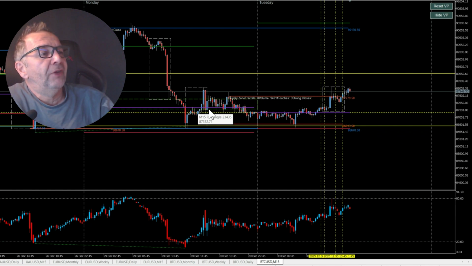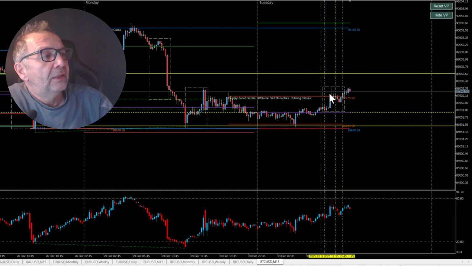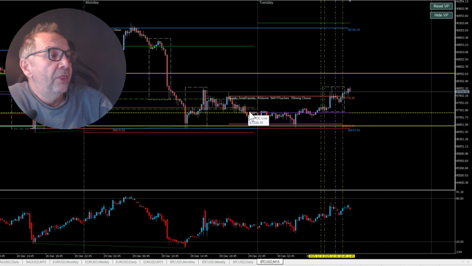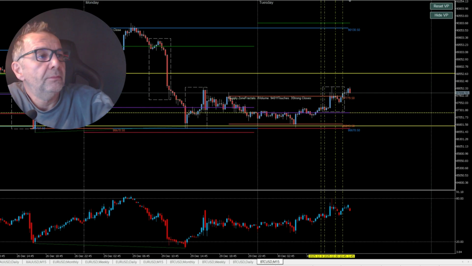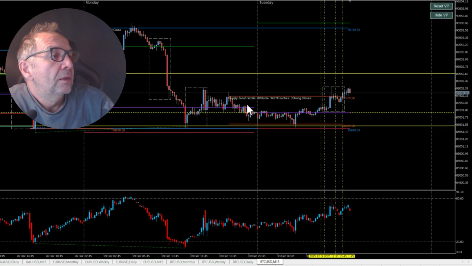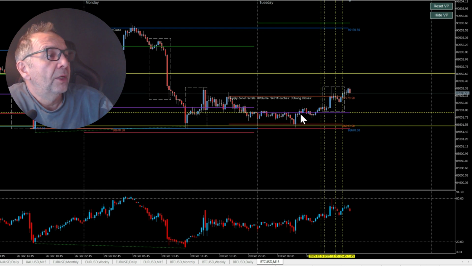So what's giving us the idea? Well, if we break to the upside, pull back at a trading hour, you want to get in, you can. If we have a breakout closing above these, let's get rid of this as well, closing above these resistance levels here from Monday. Okay, that's like closing in the US. Asia opening. Market goes up. This is London. Okay, London at the trading hours.